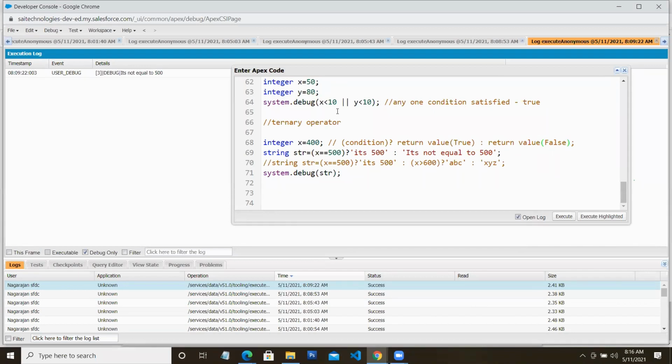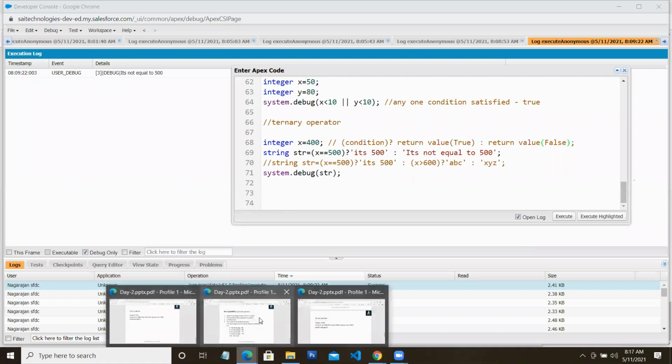They will simply click a button, input some value in an input box, or select from a drop-down box. So the user's life is mostly about clicking a button. When they click a button, your code will automatically get executed. So obviously this is not your endpoint. You will be creating a class and writing your implementation there. To understand the concepts, we are going for the anonymous window. In real-time implementation, the input will come through a text box or a drop-down, from the user interface. Yeah, thanks. Okay, fine.